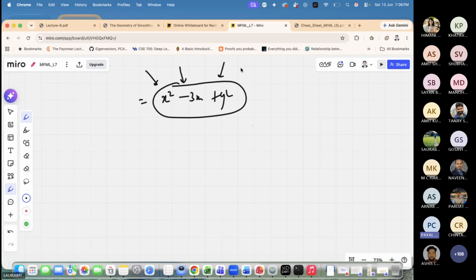Okay, thank you, sir. Sir, using Hessian, we can conclude about local minima and maxima. Can we also conclude about global minima and maxima? No, never, never, never. You can never do that. You will never be able to find that out. So the only way to find out is using the double derivative.